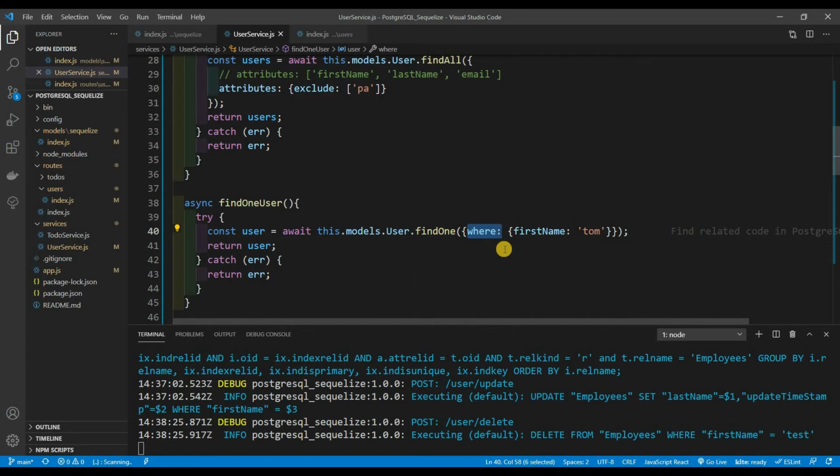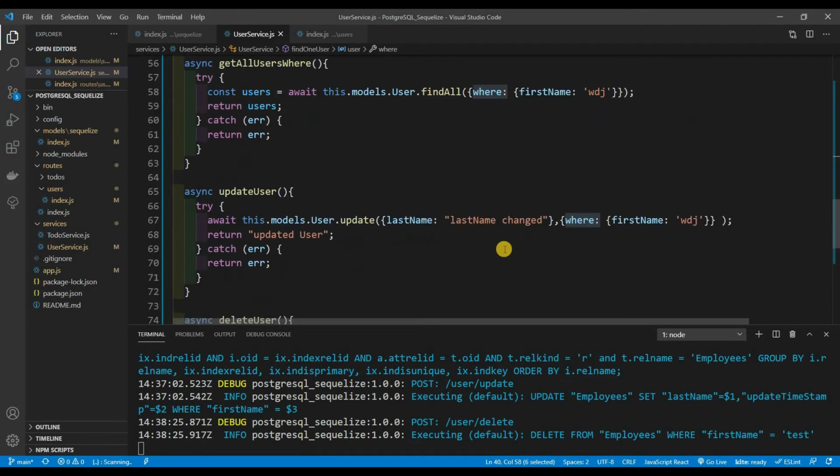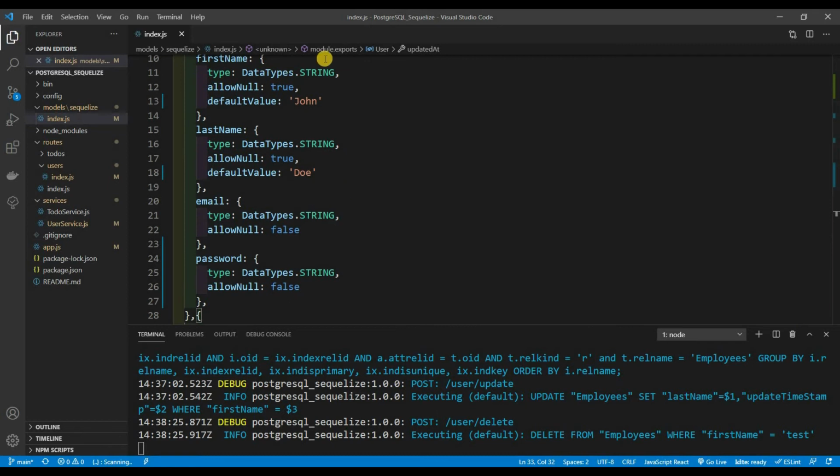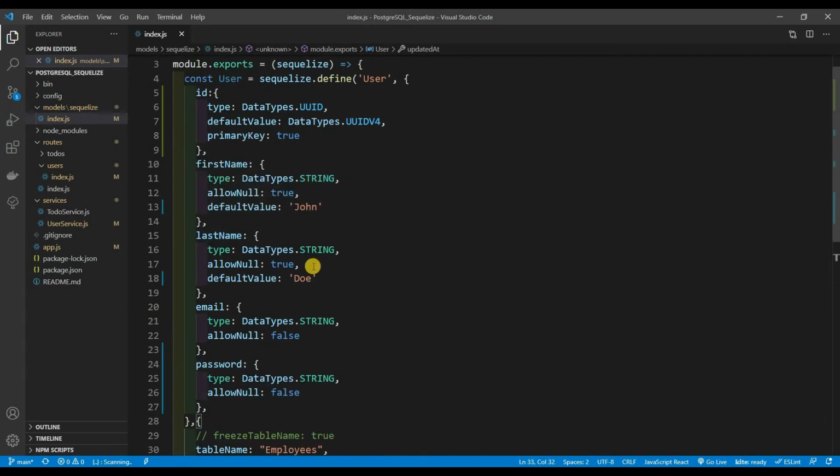All right. So anyways, we're pretty much done with the CRUD operations. The last thing I do want to talk to you guys about is setters and getters. All right, what are they and how do we use them? Basically, setters and getters are going to be used in the models, right here in the model section of it. And let's talk about the getter function first. So the get function is basically going to retrieve the original value of the database and then do some manipulation that you wanted to do and then spit that out. I know it didn't make that much sense, but it will make sense right here.